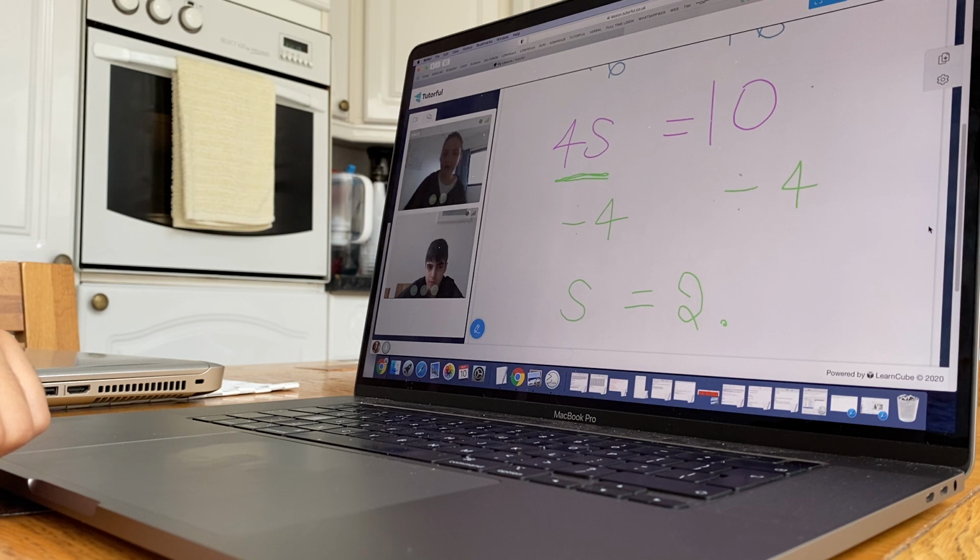2.5. Yeah, perfect. So we have a quarter of 10, which is 2.5. We could also write this as a fraction, which sometimes might be a little bit easier to work out the answer. So it's 10 over 4. So 10 divided by 4 as a fraction is going to give us 10 over 4. If we have 10 over 4, what we can do is simplify it to 5 over 2, and then it might be a little bit easier to see that it's equal to 2.5.